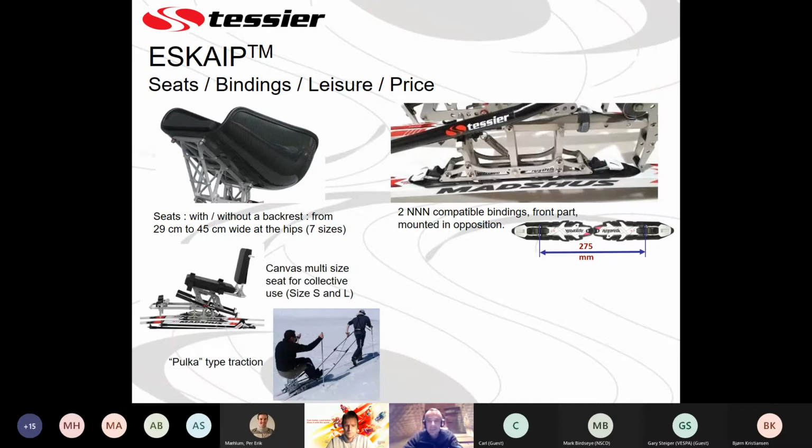Escape is not only designed for racers, and it's mainly developed for leisure activities. So here you can see the available Canva multi-size seat for collective use in two sizes. And we also have an option with a pulka type traction for people who need some assistance for going more forward, or for people with disability who can completely ski by themselves.